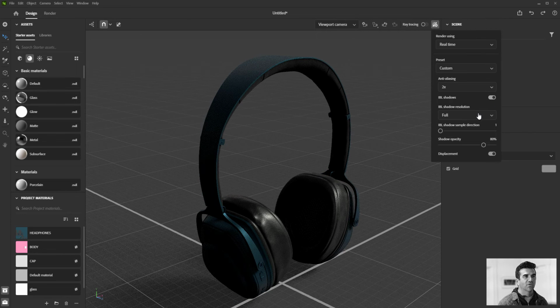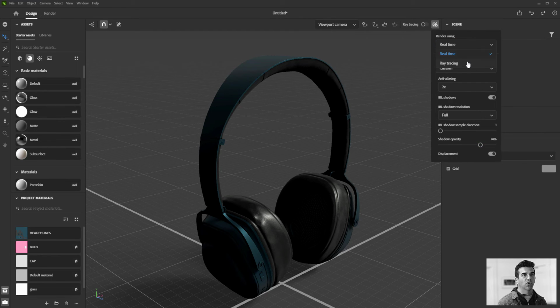So whether or not those are there, whether they're full or half quality, you can adjust that if you're finding that your computer is being a little bit laggy, like if you had an older laptop or something. You can also control the shadow opacity as part of this preview. And then there's displacement. Displacement is if there was displacement in the object, which again is the height map eating away at some of the geometry. You can change that as well.